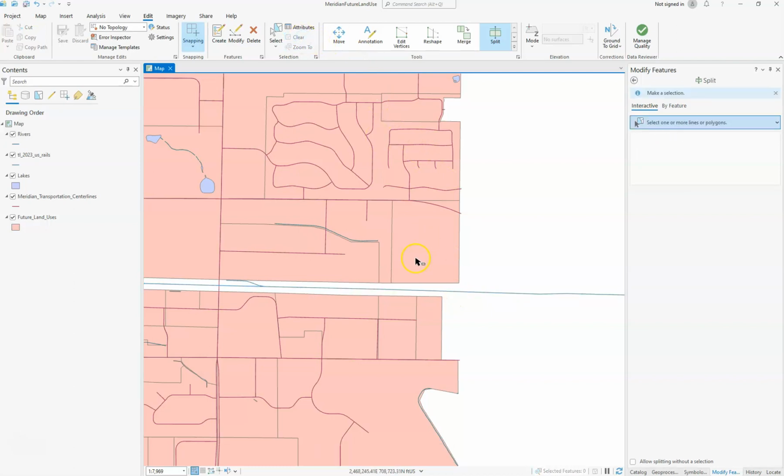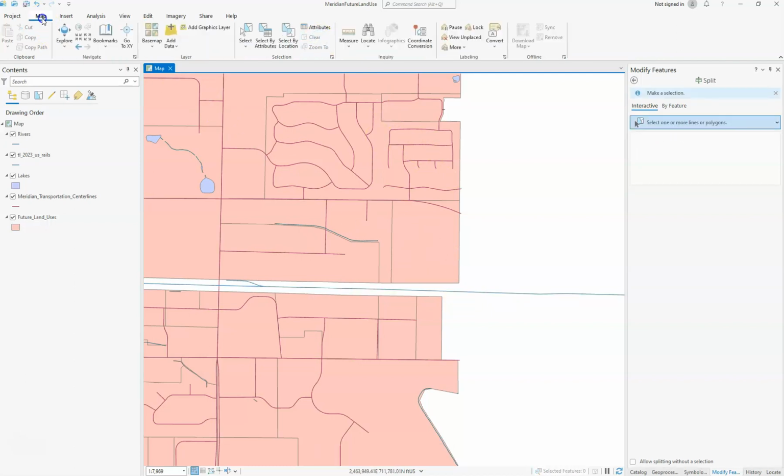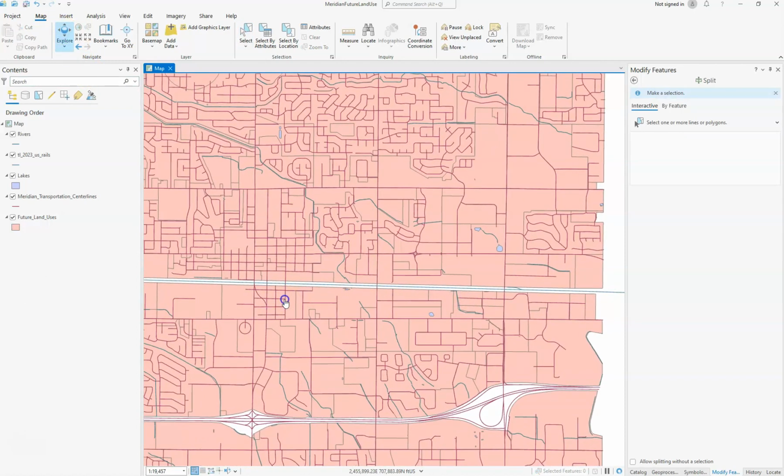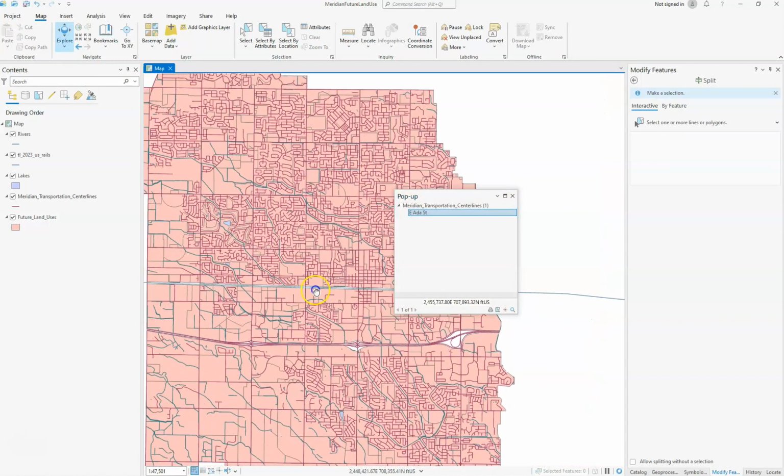So if we clear the selection, we can go to map, and then we can click on select. Zoom out here. Zoom over.